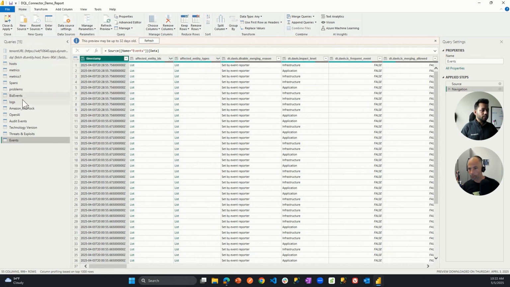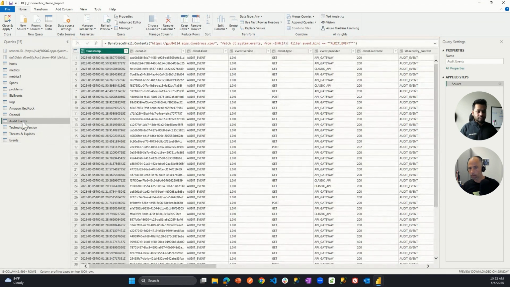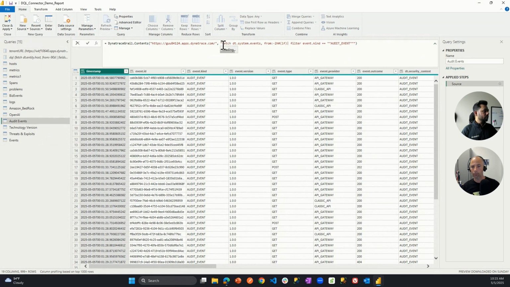For example, let's go to audit events, because this is one of the things we have heard from our customers. They need to see who's logging into Dynatrace, who's doing particular actions or changing some settings. As an enterprise observability team member, this could be really important. Or other data points like licensing, consumption data, metrics, problems, for example. The DQL that I provided is really just this: fetch system events from the last 2 hours and filter the events to audit event. So really simple as for the query.